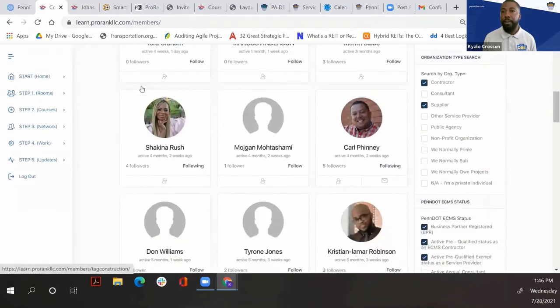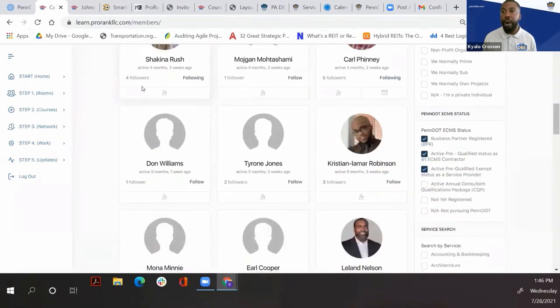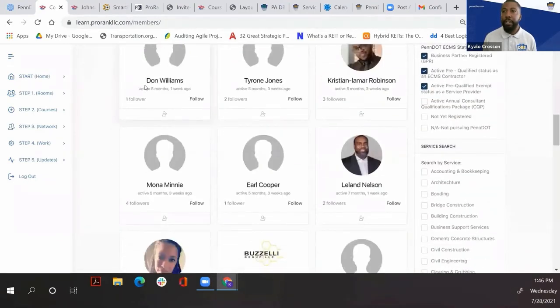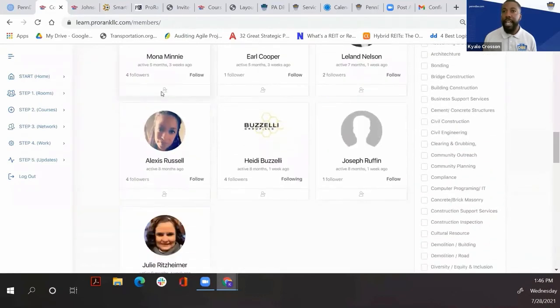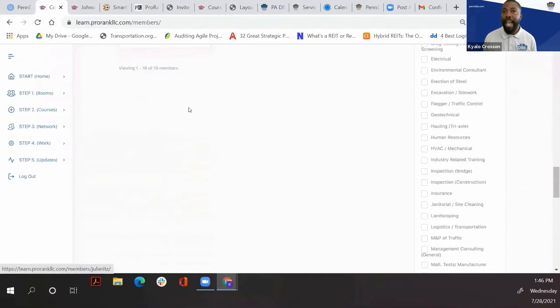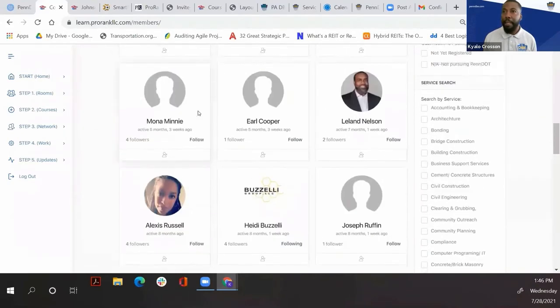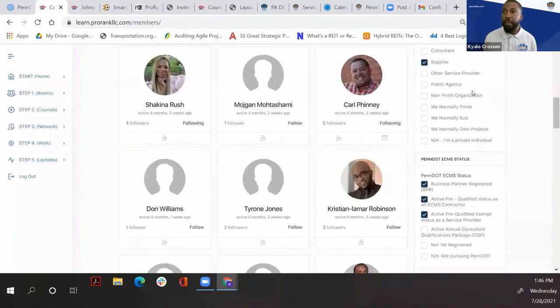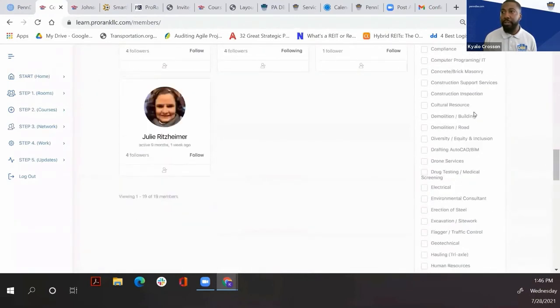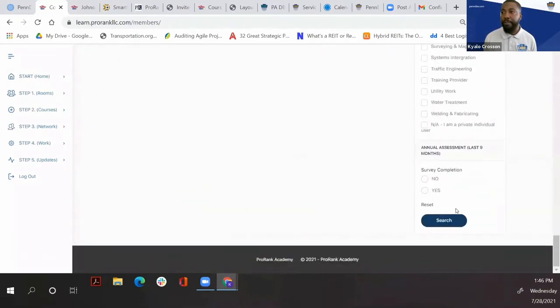These are our ready, willing, and able folks who are either contractors or pre-qualified service providers who are DBEs in ProRank Academy or registered. All right. So this is how you can do this search. Now, another thing to remember is that this search will stay this way unless you scroll down here at the bottom and hit reset.